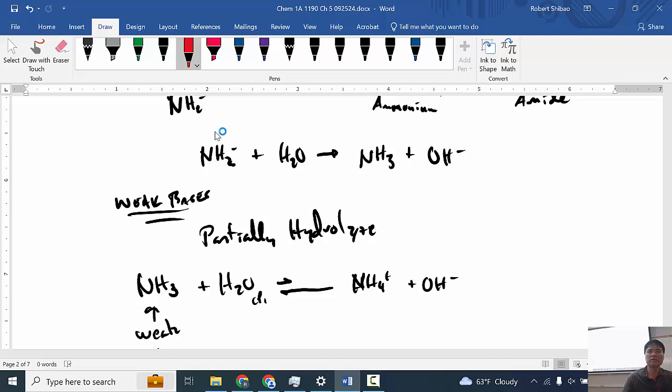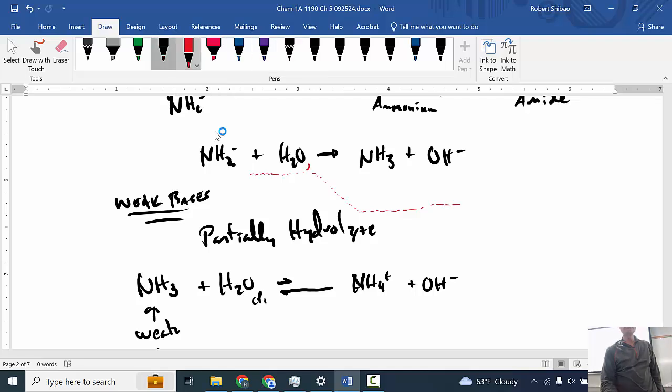So one way to try to visualize this, although maybe it's not perfect, is if we have amide and water at the top of the hill, and you have a large group of amides. Not all the amides, oddly enough, will have the same energy. Some of the amides will have lower kinetic energy, other amides will have higher kinetic energy, but all of them can make it downhill. So when we go from amide and water to ammonia and hydroxide, it's downhill. And the reason it's downhill is because there's a driving force.